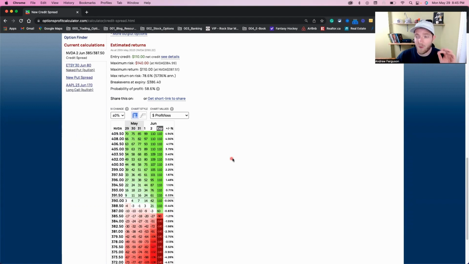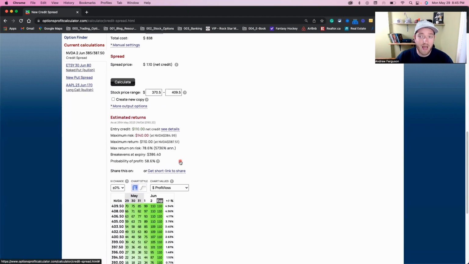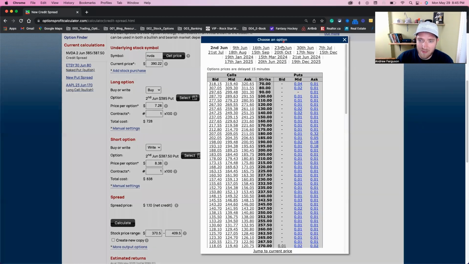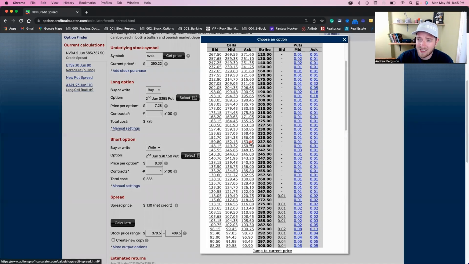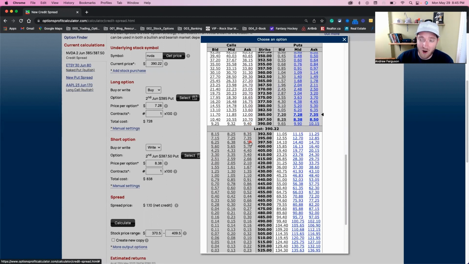Use this quick tool for a quick glance at your options contract. One last thing is that I would always recommend trading in real time, which this site doesn't do. And also when you're selecting your contracts, this is of very limited value. It's just the calls and the puts and the bid-ask spread. It's not giving you anything about open interest. It's not giving you anything about the positions that are out there or where there may be pinpoints in the market. So make sure you understand what those are and where the areas of support and resistance are for these numbers on the chart, given the stock price.